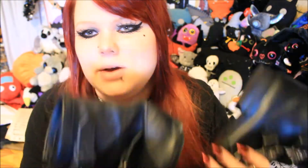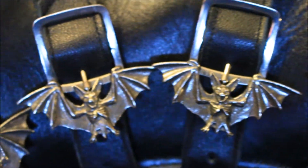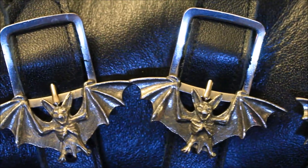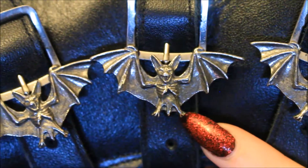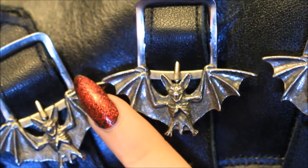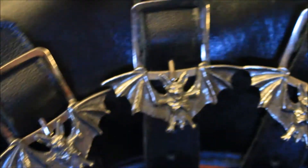This time around I chose to get bat buckles. On my last boots I got pentagram buckles, but when I bought those originally I was definitely weighing up between the pentagrams and the bats, so this time I thought I'd get the bat version — this is called the Dawn Bat boot. I didn't realise until I got these how detailed these buckles actually are. There are even little facial features of the bat — you can see its rib cage, the grooves in its wings, its little feet, and I love that they've added the bat's thumbs. The bats are actually attached to the square of the buckle itself, so they are nice and sturdy.